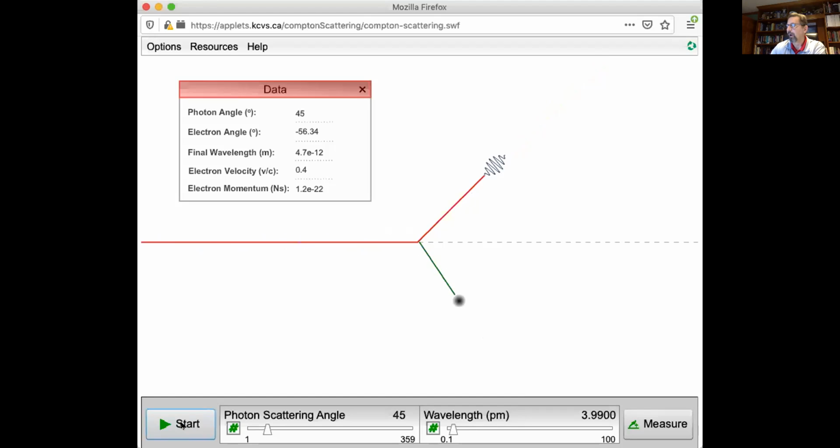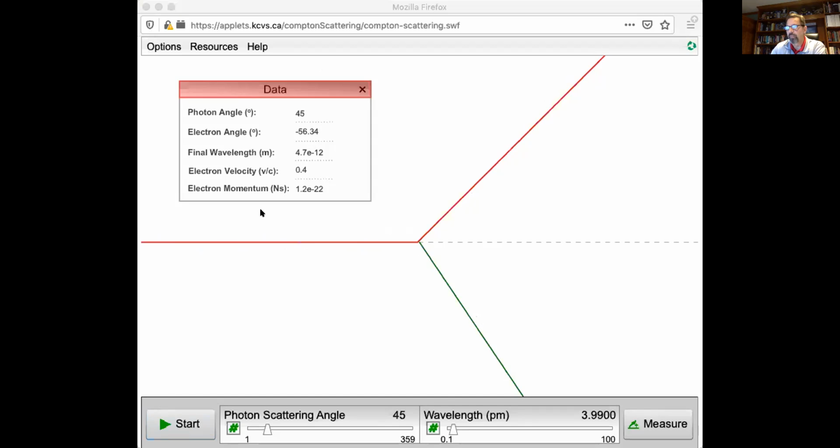There it is. All right, so hopefully you saw the photon come in, a photon went off at a 45-degree angle, and then that electron that was at rest that the photon hits, it recoiled off at some angle. Somebody give me a thumbs up if you saw that. All right, excellent, good, thank you.